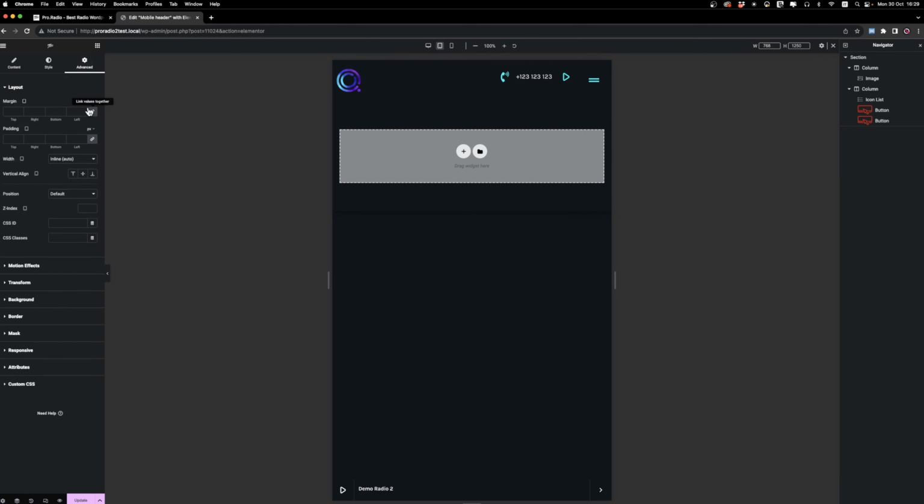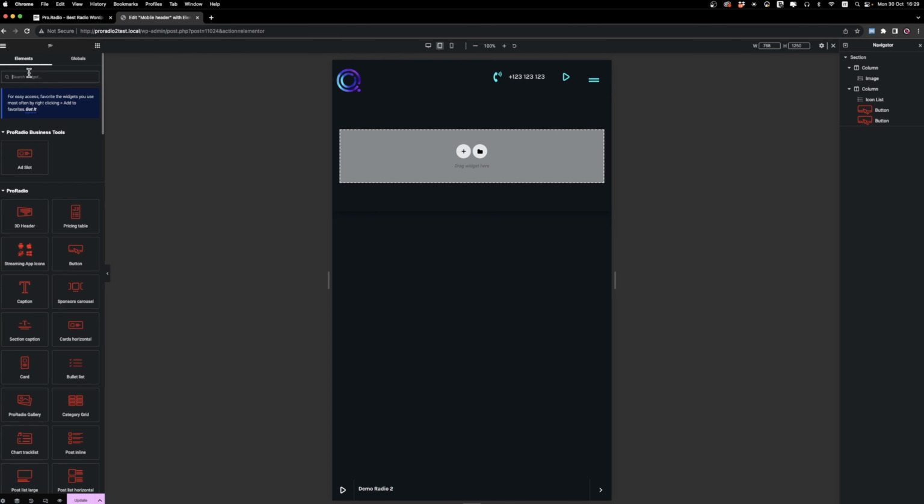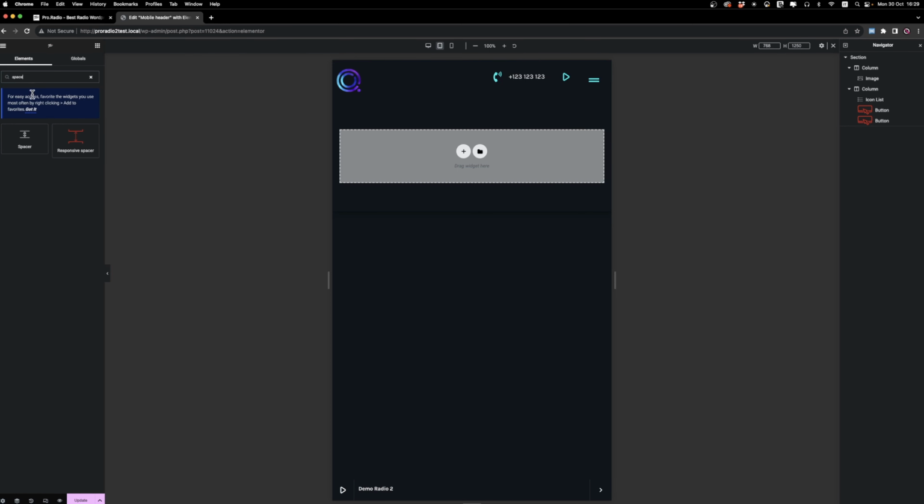So first of all, let's add a little bit of margin to the phone number. And now the problem appears to be the last item of this. So we can fix this with a little trick. Let's add a spacer.